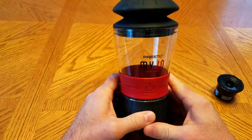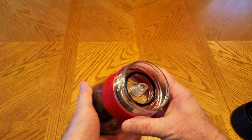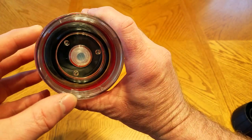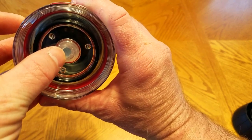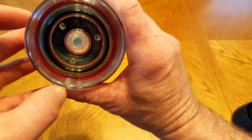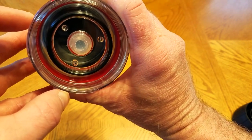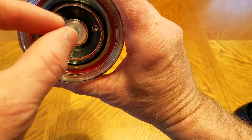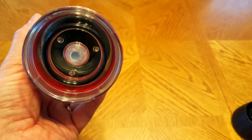We'll show you how it works. Before we start, I want to let you know I did have one problem with it when I first got it. If you look inside, right in there, there's a little rubber diaphragm with a slit cut in it. That slit wasn't cut all the way through, so no matter how hard I pushed on it, it wouldn't push the water through the K-Cup. So all I did was get a toothpick, just easily push through and make sure it went all the way through, and then there were no more problems.